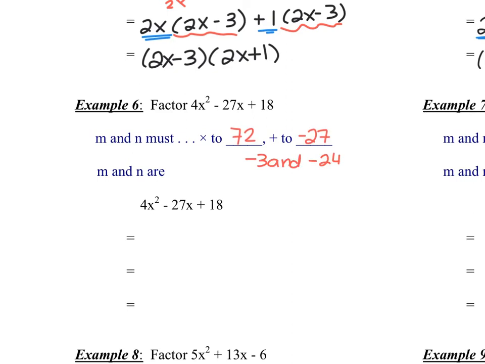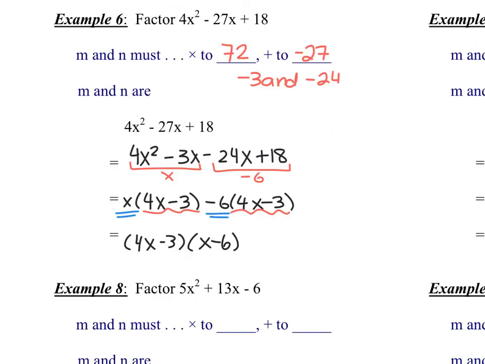I just wanted to come back on for a second. If you had a hard time with those magic numbers, they should have both been negative because your product had to be positive, but your sum was negative. And those two magic numbers were -3 and -24. So if you weren't able to factor because you couldn't find them, I want you to factor it right now and then play the video after.